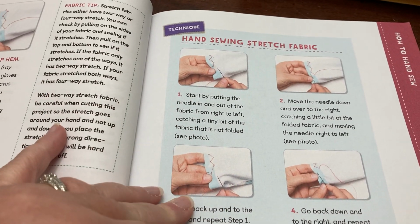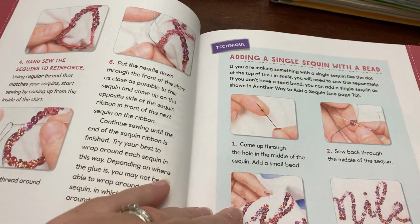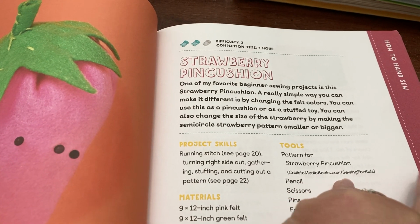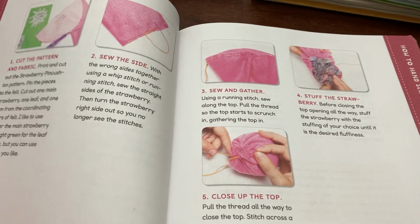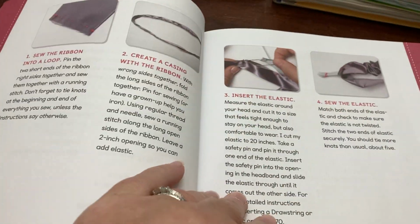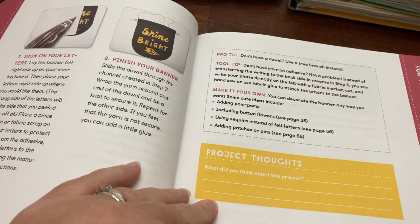Again, it gets into some techniques when needed. So this is one, I don't really like all the projects in this, but I pulled, I think, 3 or 4 that I think we're going to do to introduce hand sewing. And then we get into advanced hand sewing.